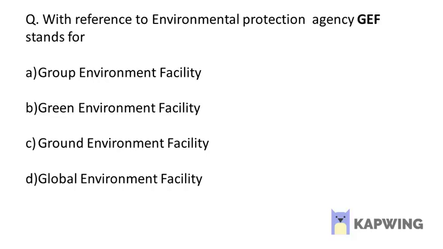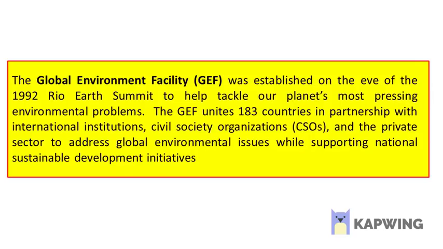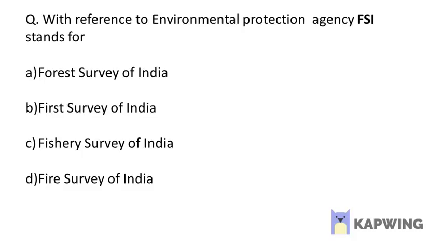With reference to Environmental Protection Agency, GEF stands for: A, Group Environment Facility; B, Green Environment Facility; C, Ground Environment Facility; D, Global Environment Facility. So the correct answer for this question is Global Environment Facility. The Global Environment Facility was established in the year 1992, at the Rio de Janeiro Summit. Now friends, moving on to the next question.